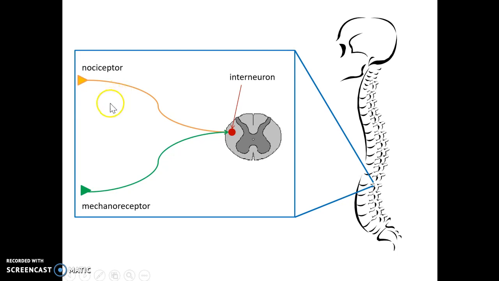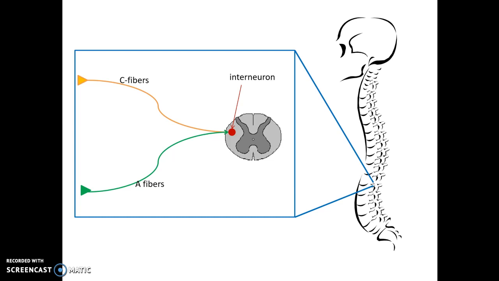So in your notes you have a slow system that is going to be related to our pain sensation. Now the receptor for the slow system is our nociceptor. So this is our nociceptor. It's our receptor for our slow system. And then we have our mechanoreceptor down here, which is our receptor for our fast system. Okay. Now, we know that a C fiber is going to be the neuron that carries our reception of pain from our nociceptor, and our A fibers or alpha fibers are going to carry the sensation of touch or pressure from our mechanoreceptors.